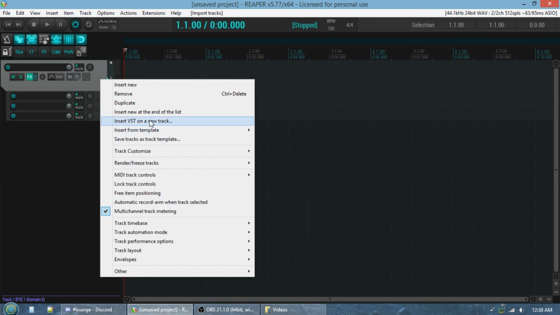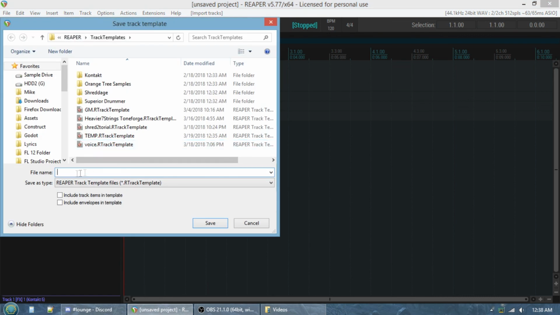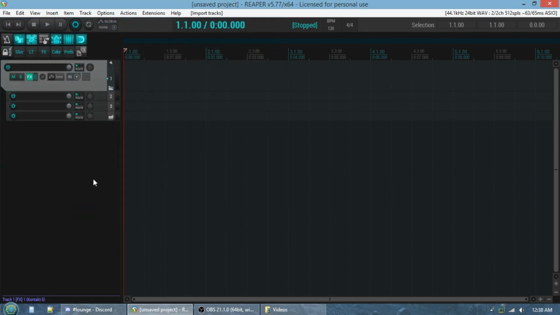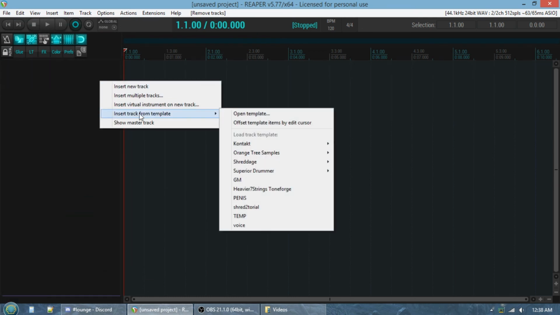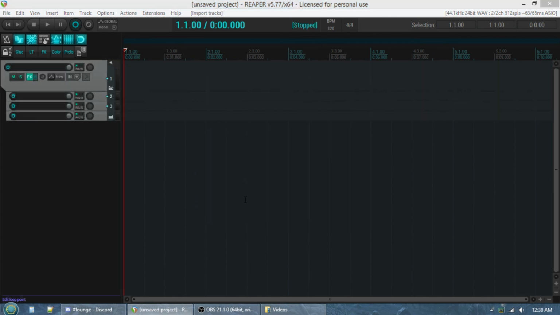You're going to want to go to Save Tracks as Track Template. And then let's just get rid of all this. Okay, you got to insert track for template, and it'll be back.